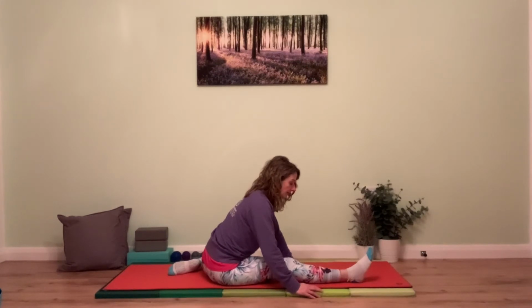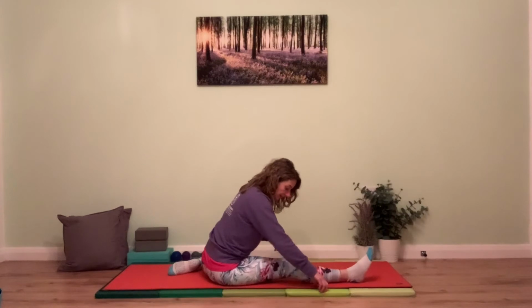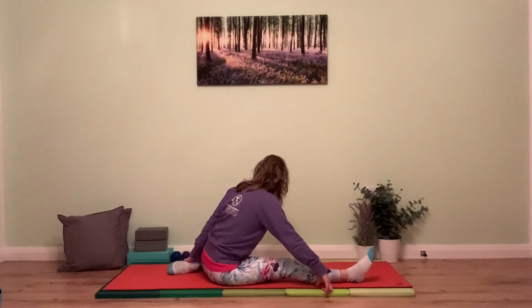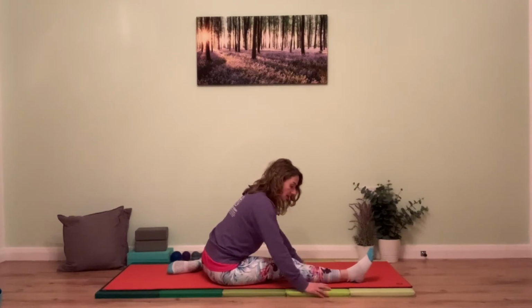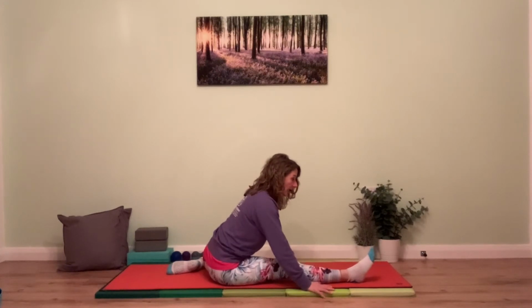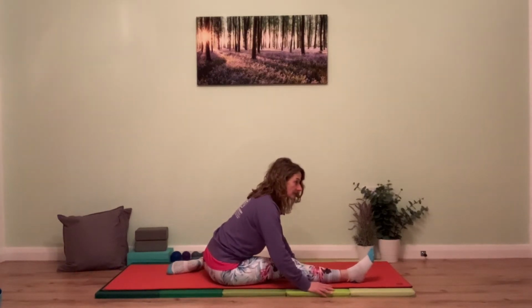And then bringing in those contract and relax again. So that front leg is going to be pressing the knee down, the leg out to the side, the knee and the foot can press down into the floor. So when we're ready, contract, pressing the legs down, might rise the posture up, and then relax. Can you deepen?